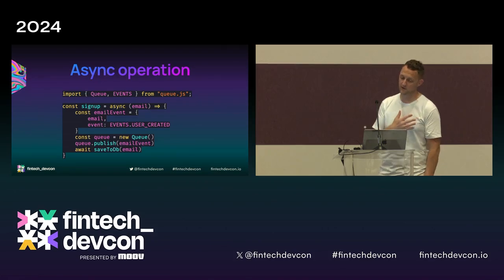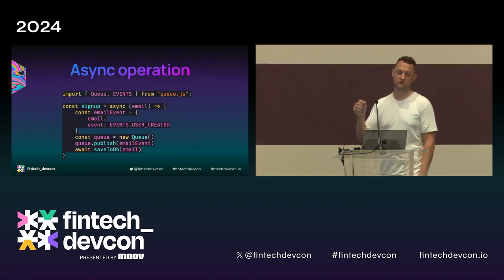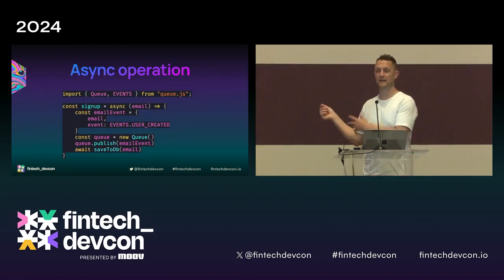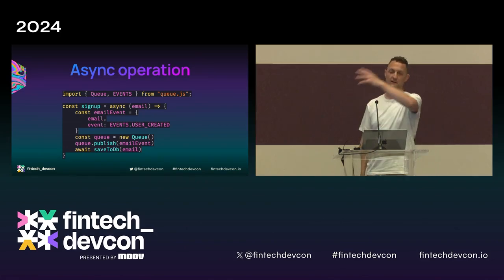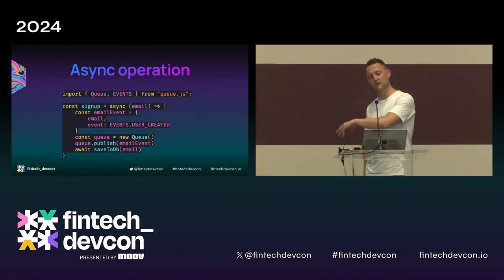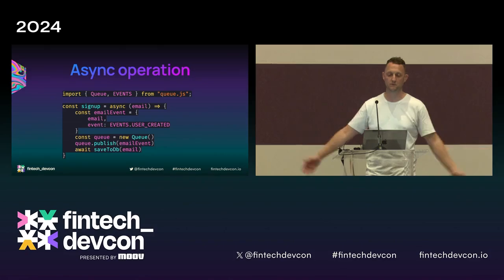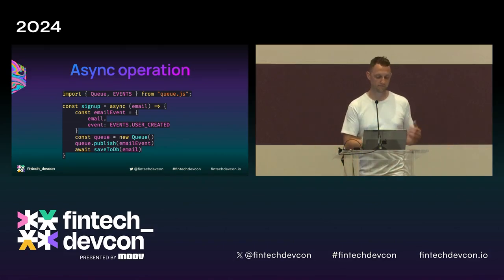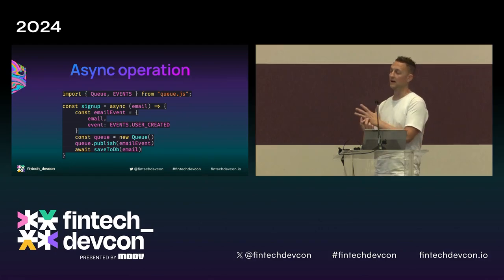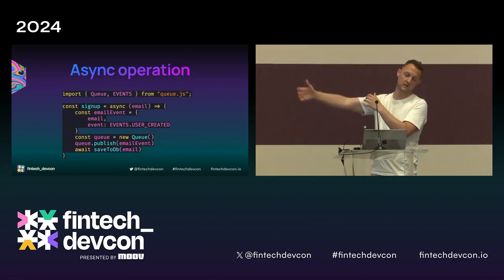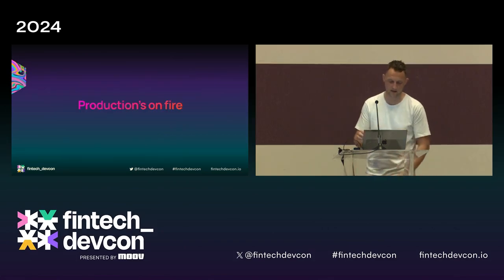In my mind, the primary function of a user sign-up is to store the user's details. And if they get an email in the next 10 seconds, then wonderful. But if it's retried 1 minute later, that's a bonus. If they get it at all, also a bonus. So let's just broadcast an event in the background. And any other part of the system that cares can handle that from some queue, send the email, wonderful. We can store the user details more quickly in the database, and the initial request from the user will be responded to quicker, so they're not waiting for your email sending part to create an HTML template.